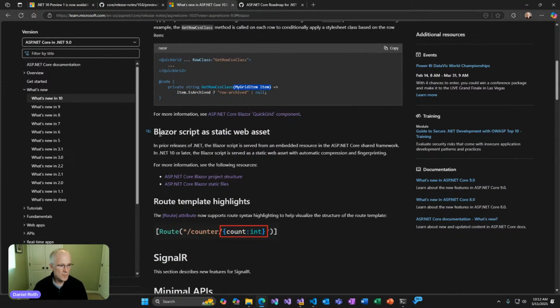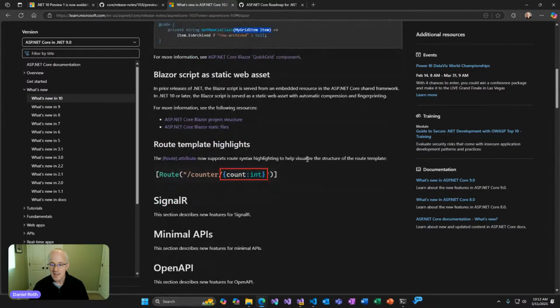All right, next, what do we got next? So Blazor script as a static web asset. In .NET 9, we did a bunch of improvements to static web assets across ASP.NET Core. This is not a Blazor specific feature. We made it so that your static files, like your JavaScript files and your CSS files, are fingerprinted as part of the build. So they have a unique fingerprint stamp, like a set of bits in the file name, so that as the file changes, the file name actually will change along with it. And then we also do pre-processing of those files to pre-compress them, so they're much smaller when they're delivered down to the browser, to your end users, so your app loads faster.